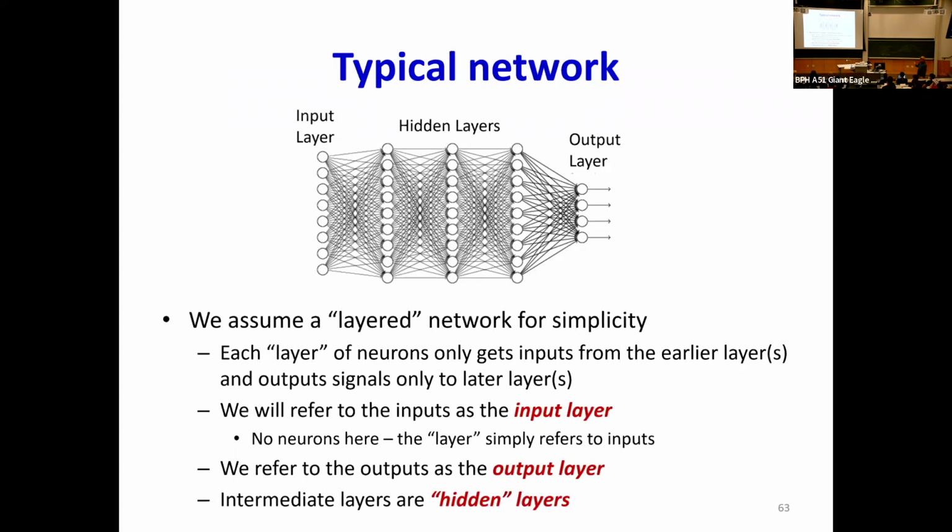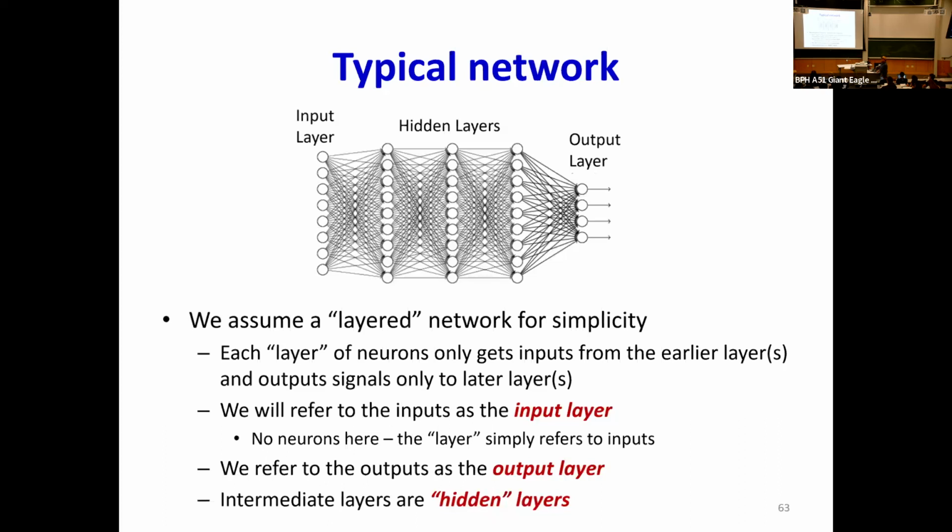We're going to assume a layered network, meaning, well, all networks are layered. So this is kind of a redundant statement because, as we saw, we can always define layers. But what I mean specifically over here is that all of the neurons in the output have the same depth with respect to the input. It's always possible to draw a network where some output neurons are deeper than the other output neurons. Those are ugly functions and kind of painful to deal with. We're going to assume that we have a structure where all output neurons are the same depth with respect to the input, so it makes the computation a lot more structured.